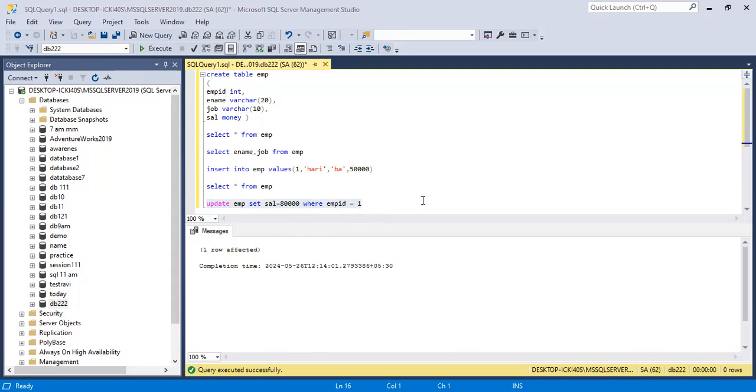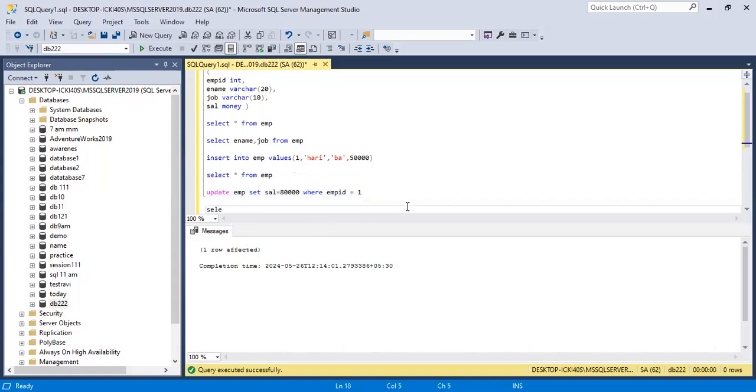You need to follow the structure properly. If you don't mention the ID here, it will set salary 80,000 for all the rows present in that column. Right now I will write select star from EMP.